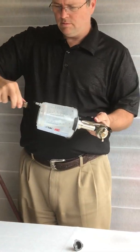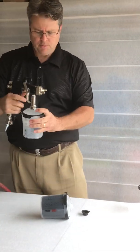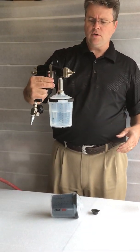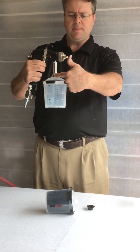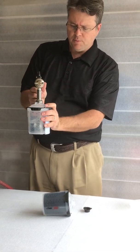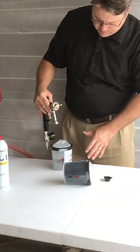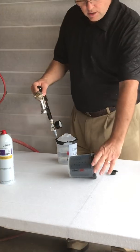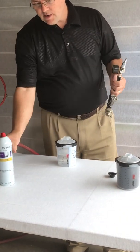Clean it. At that point, I can take it apart, and when I do that, I'm going to make sure I pull the trigger, because you got a lot of fluid in the head that you want to drain back into the cup before you take it apart, right? And I would always work from the bench when I'm taking it on or off, just to make sure I get a good mount.